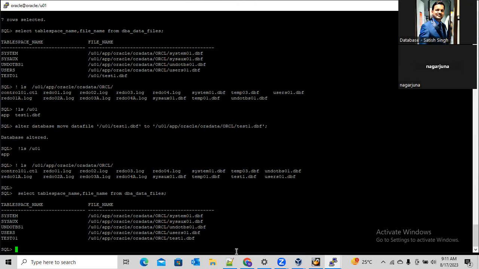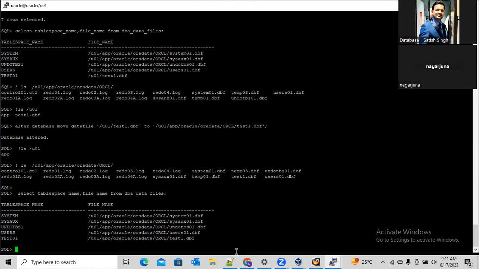In the second case, we brought the tablespace down and did the activity. In the third case, we just take the tablespace offline. The database is not reading or inserting anything in that tablespace, because the tablespace status is offline. The database is up and running, but we can't insert or delete or perform anything on that tablespace.